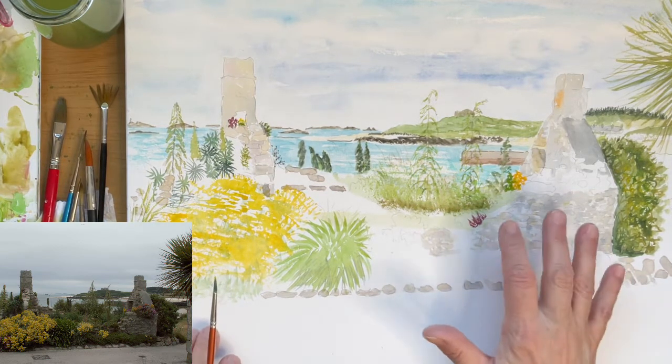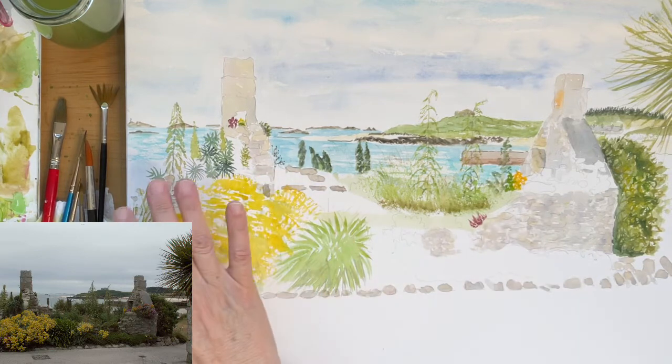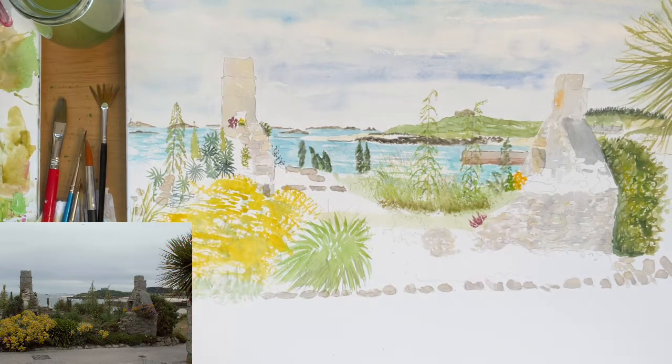This side is coming on nicely — that side's quite well defined. When it's dry what I'm going to do is get some very runny paint and fill in some of the white. I can do the echiums now because they have dried. I've just got a cool green, very puddly — I'm just going to pop it in the middle there so that there's not white showing, it's all green. There's almost nothing but it just makes it more solid.